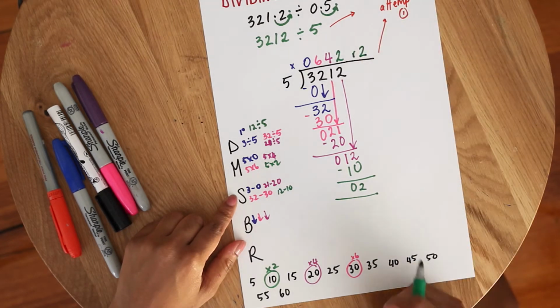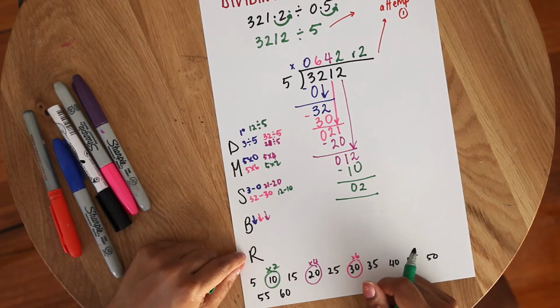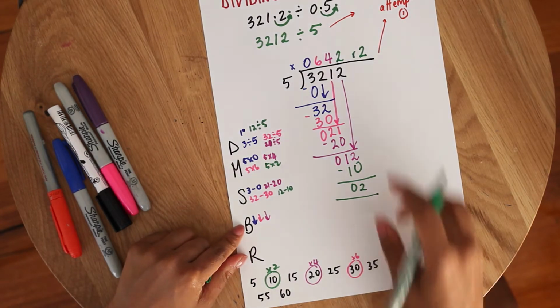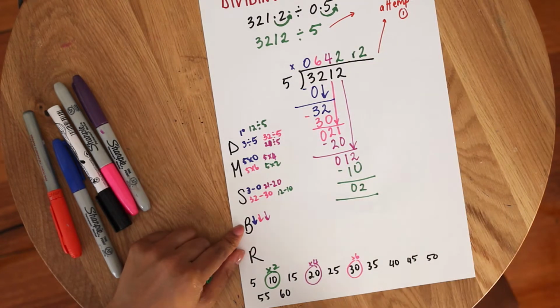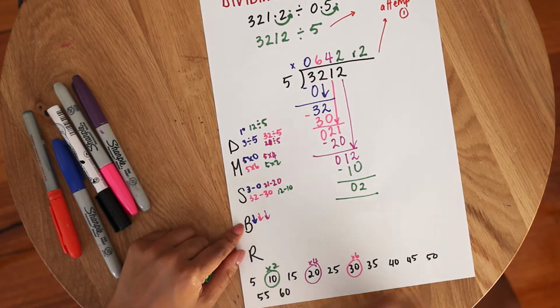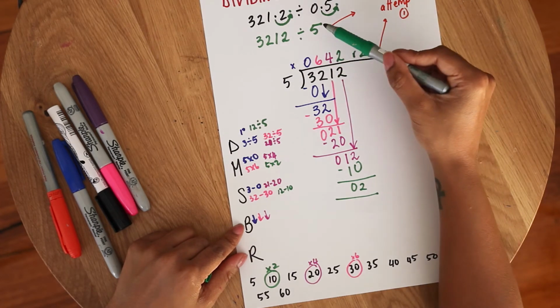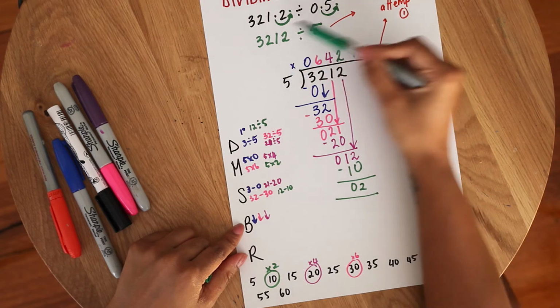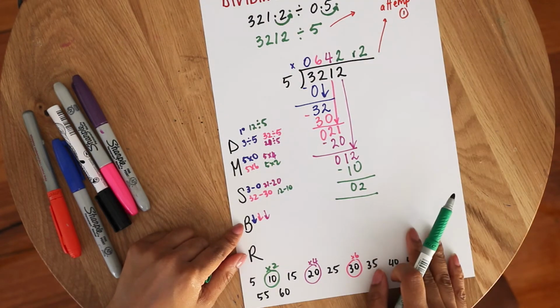You can also do it as a decimal point, and we'll go through that at another time, but for now we can do it as remainder 2. Now as you can see, because we moved our decimal points across, we changed the sum to a whole number, and therefore we've got our answer as a whole number.